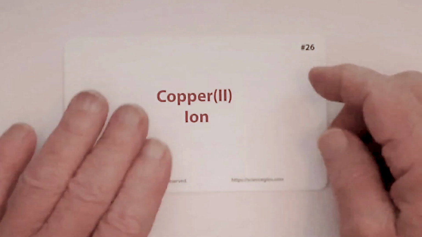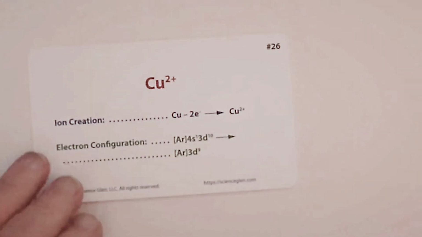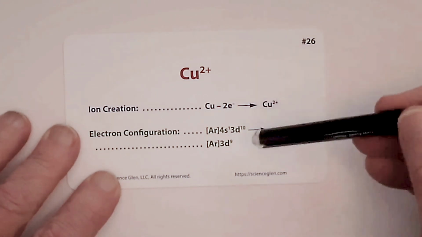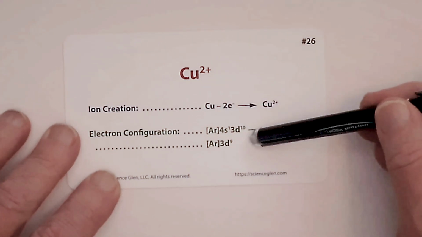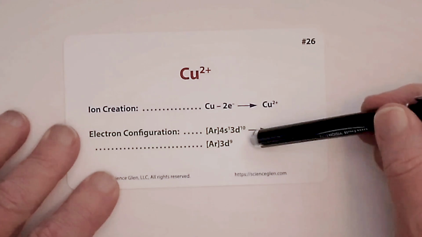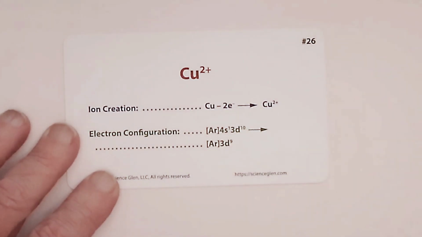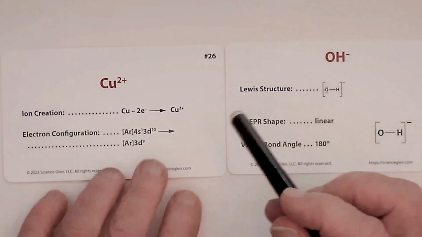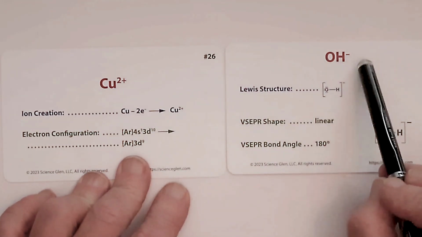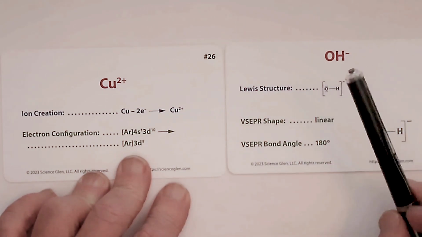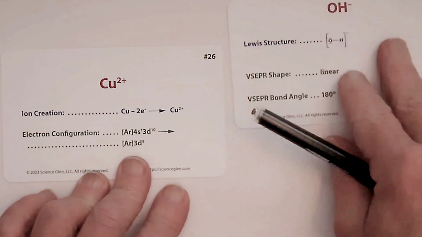So it's called copper 2 because it loses 2 electrons. And you can see that here. It loses 2 electrons. It loses a 4s1 and one of the 3d electrons. Okay? It gets a charge of 2+. Now, the hydroxide is still -1. Now, you see we've got a +2 and we have a -1. That doesn't add up to 0. We always want to get to 0. So that means we need to have something else to cover that.